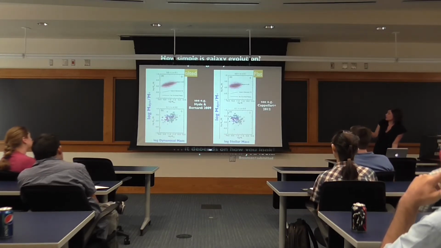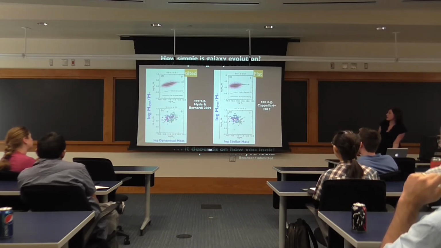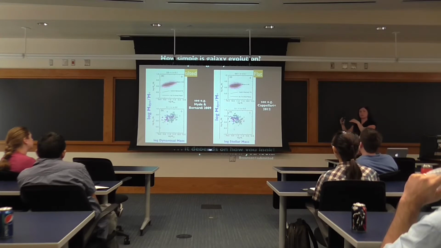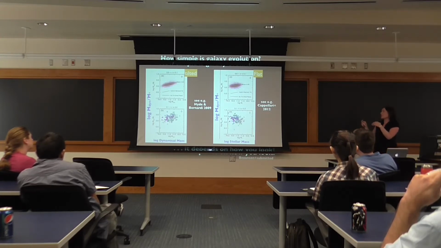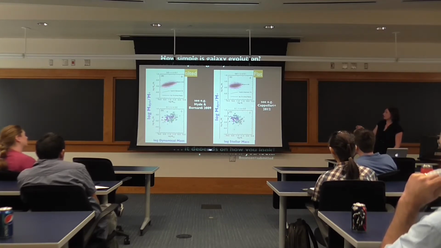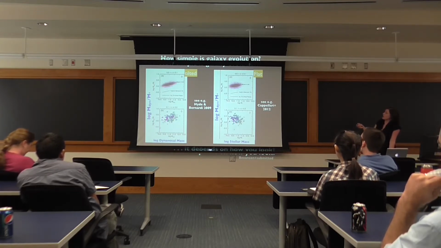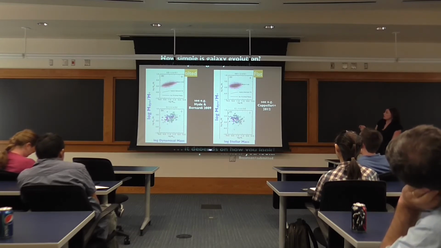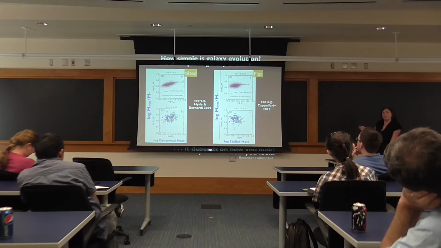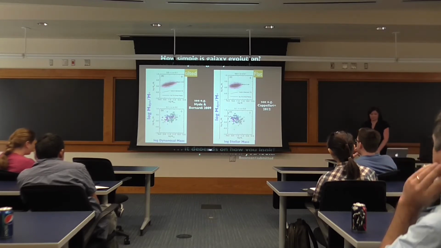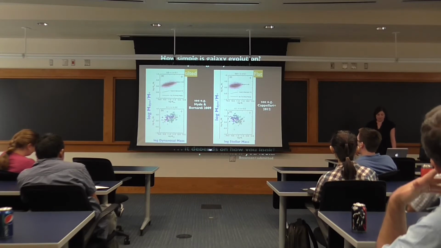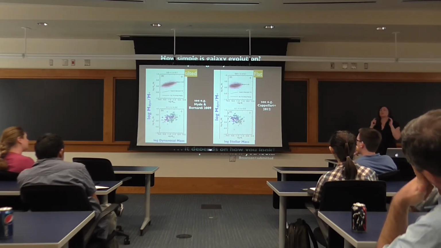It depends on how you look also. So Hyde and Bernardi find that this is tilted. Michela Cappellari finds that the mass fundamental plane measured slightly differently is actually very similar to the virial plane, but he compares kind of to stellar mass. And if I look at the distribution of the dynamical mass to stellar mass ratio as a function of stellar mass, I see much less variation. So in this projection, it looks like it's not tilted. So it depends on how you look at this. You have to do this really carefully. But to first order, it does seem like galaxy formation is occurring within the mass fundamental plane.